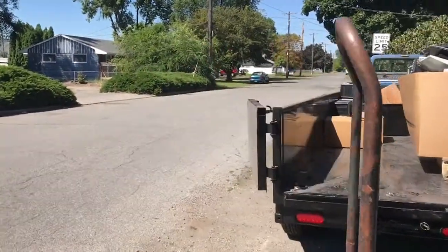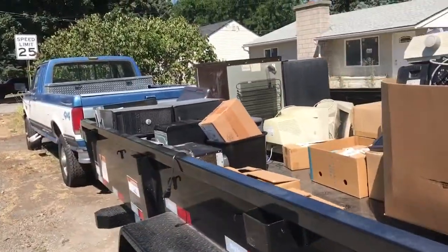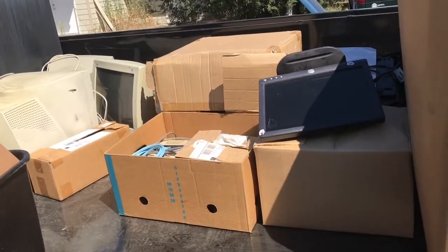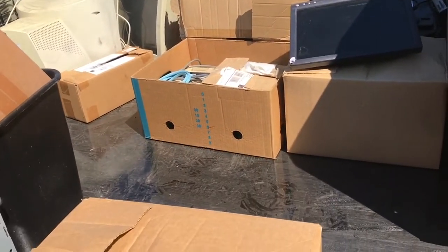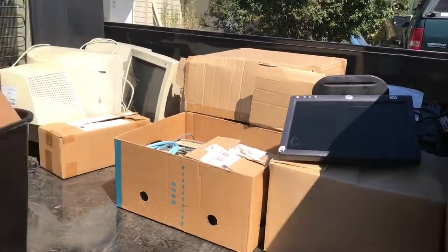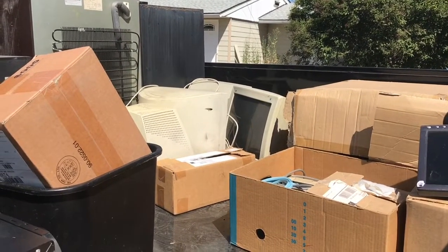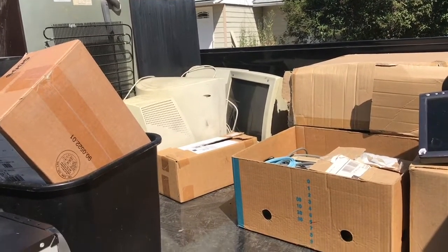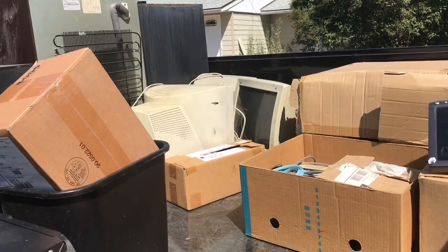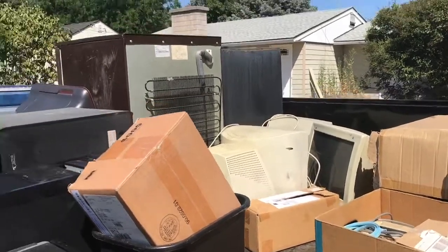Let's go in here. The boxes are full, so I got a couple of flat screen monitors, but most of them are great big giant ones like that. But I know I can just recycle those somewhere for free, so I won't have to pay to get rid of them. I can probably take the stuff out of the inside, which I've done, and I know people say it's dangerous, but you can be really careful and be okay with it.